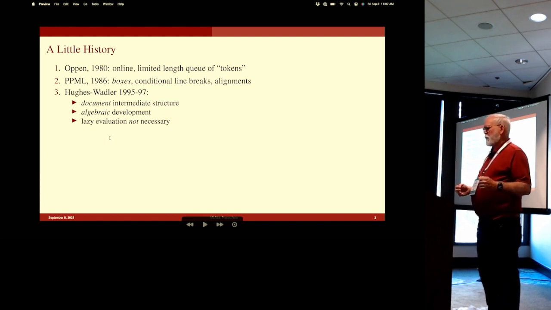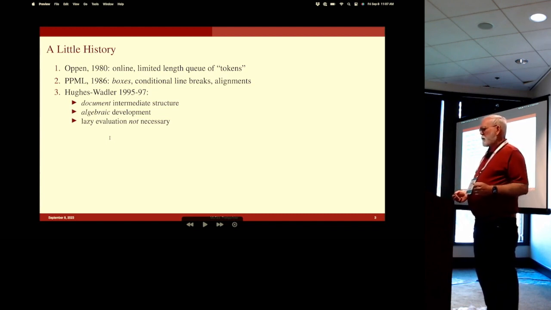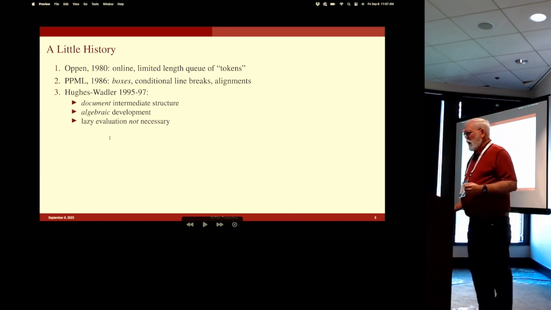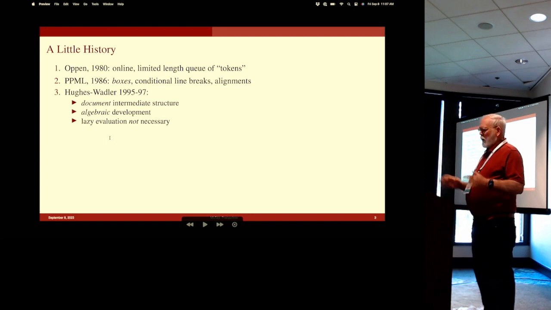And so you're going from text to text. And in most pretty printers, we're interested in having some data structure and pretty printing it for diagnostic purposes or whatever.